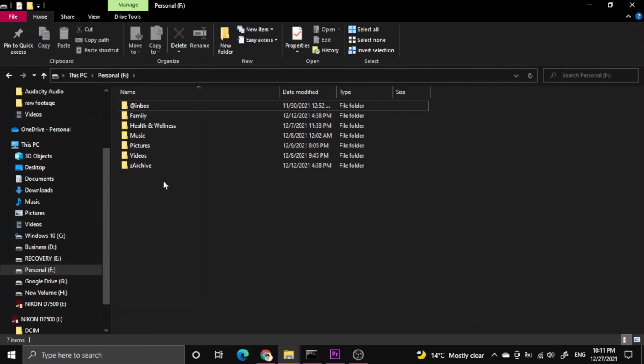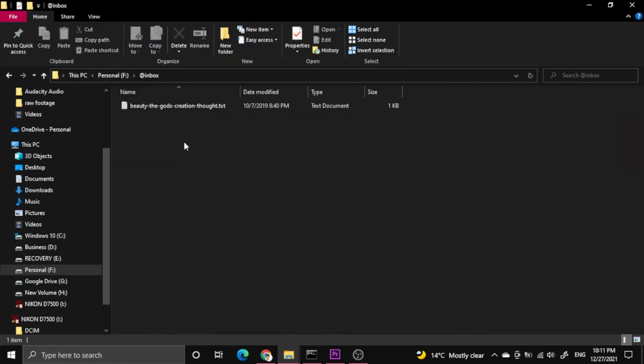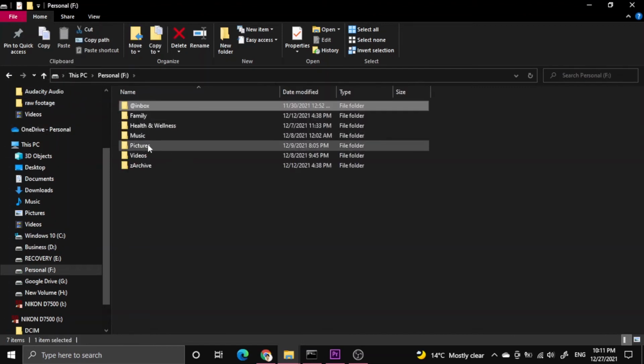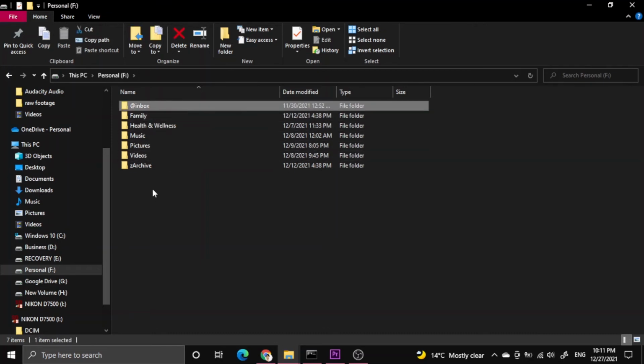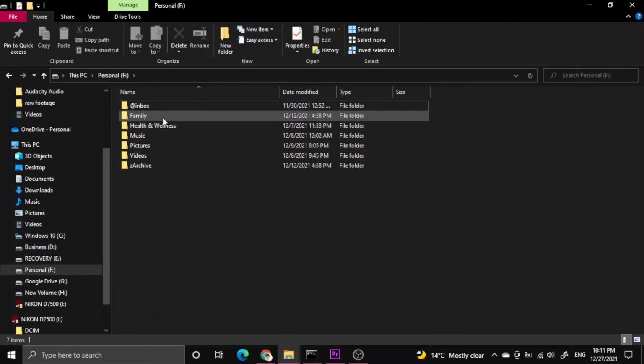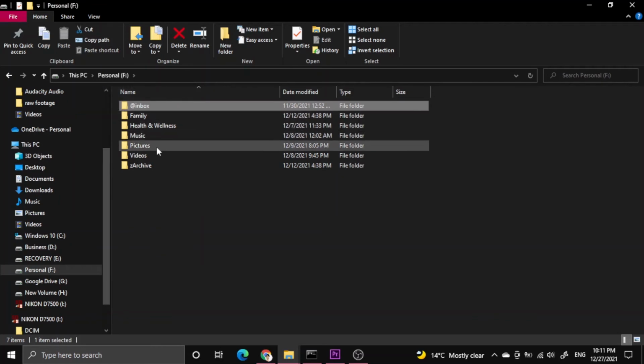So in such situations, I'll just place it in the @inbox folder, and later on when I have time to think, I'll place this document in a correct primary folder or create altogether a new primary folder for it if the situation demands. So in essence, the @inbox folder acts as a temporary placeholder for files and documents for which I am not yet decided on which folder to call its home.